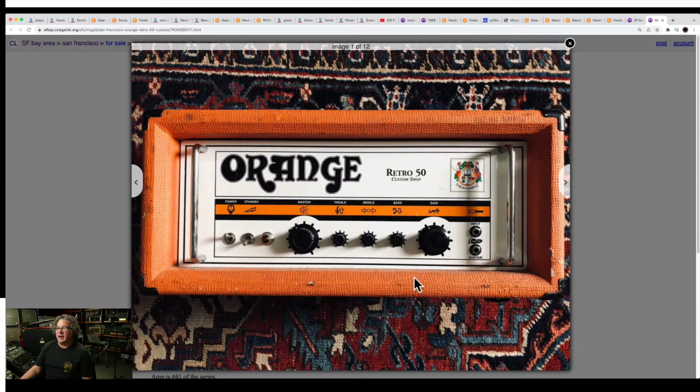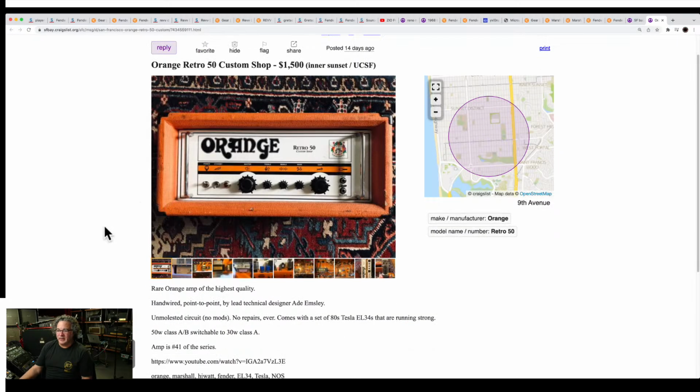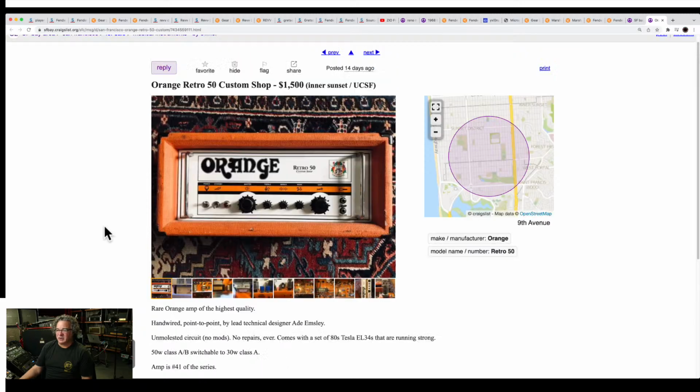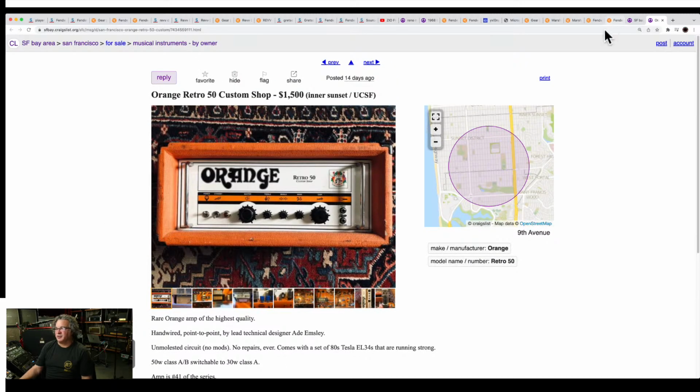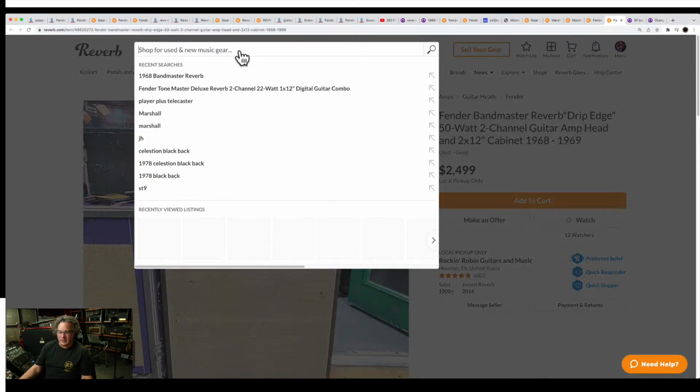I don't care enough about that, that's just the exterior of the amplifier. How many times is this thing being dropped? It's just like unmolested circuit. Well, thank you very much. You were busy dropping it. This should be 3,000. All right, so hang on. So here's a great point. It's like, all right, let's go back. Sorry, I'm going off here, but that stuff just annoys me to no end.